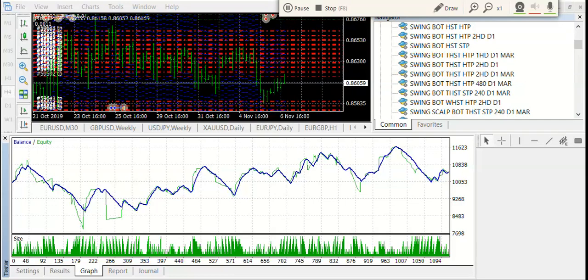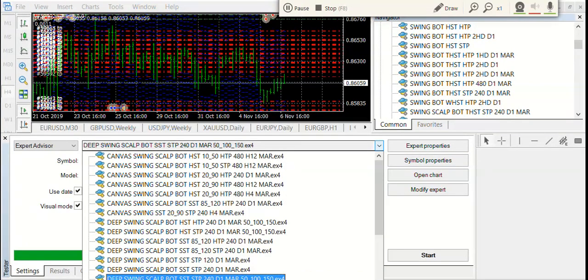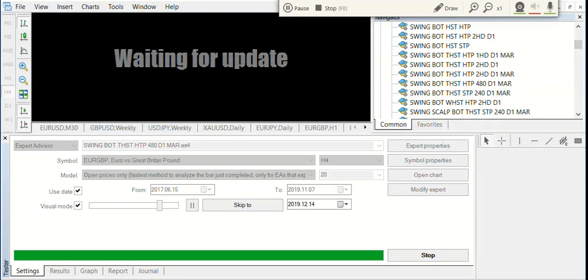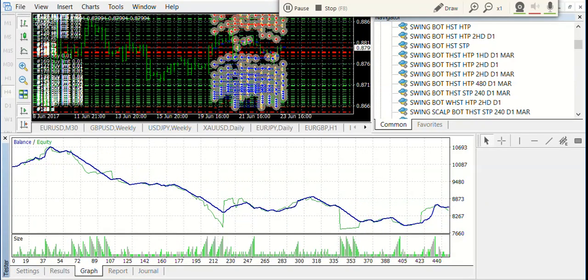You should see this swing bot. Wait till you see this thing in performance. Oh, I'm just curious. I want to run some of these robots right here on the same currency. So we have the currency, it's the euro versus the pound. And look at how this thing's just churning away on it. So I'm going to load another robot on the same currency pair. Okay, this is pretty aggressive, I think. I don't even know what is inside of here. Let's see what kind of performance we get out of this one. Skip to the end. I just want to see the end of the story. This could be brutal.